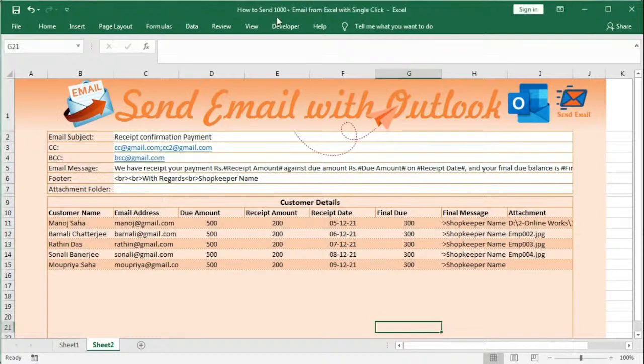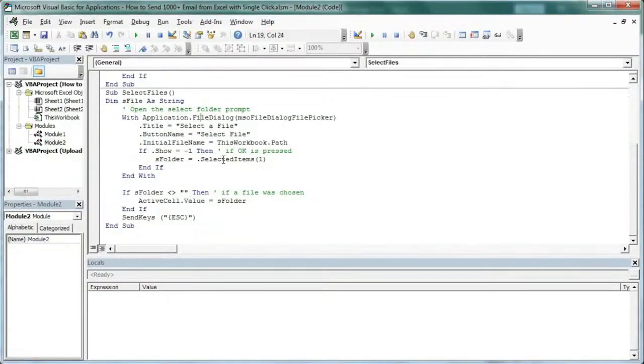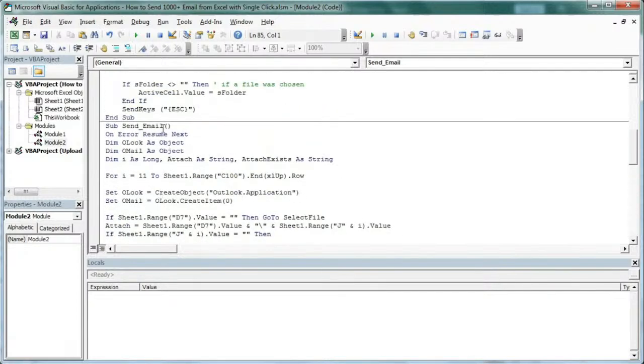So go to Visual Basic and here at the end type another code, this one, send emails. On error, resume next. Dim Outlook as object, dim email as object, dim I as long, attach as string and attach exits as string.